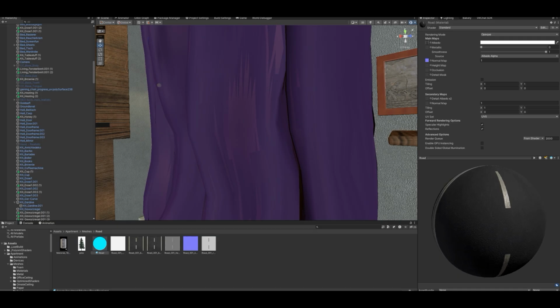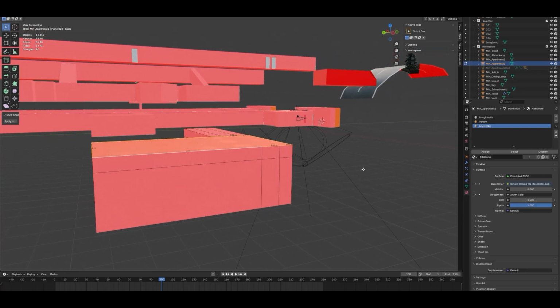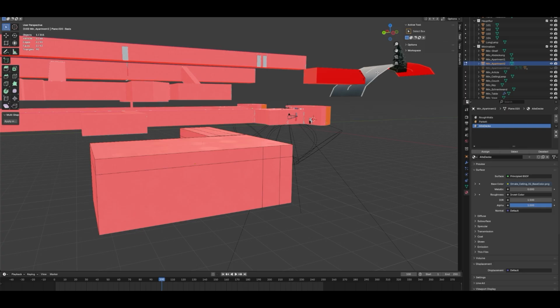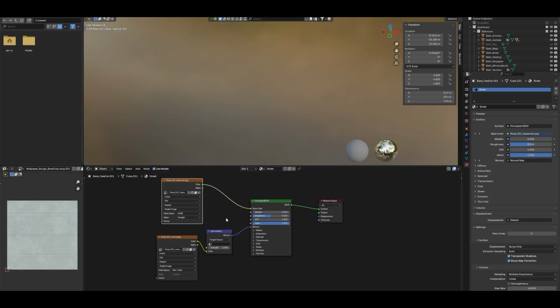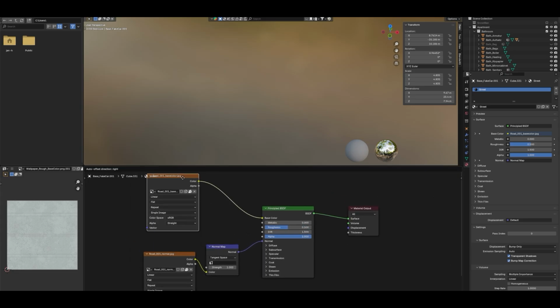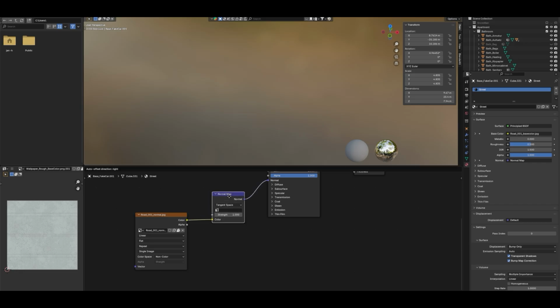In Blender, it works a bit differently. If I'm in a project in Blender, and there's a street, and we go in the shading, then you have this tree. This is the albedo texture going into the base color, and then you have the normal map going in the normal. But you can't just put it here in the normal. You would get weird effects. It needs to go in the color of a normal map node and then normal to normal.